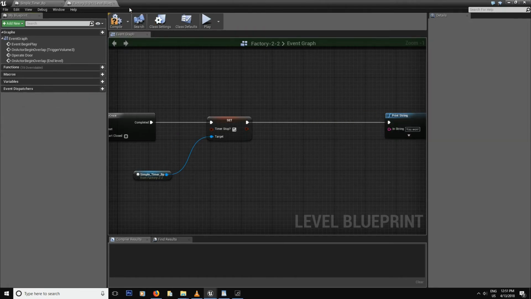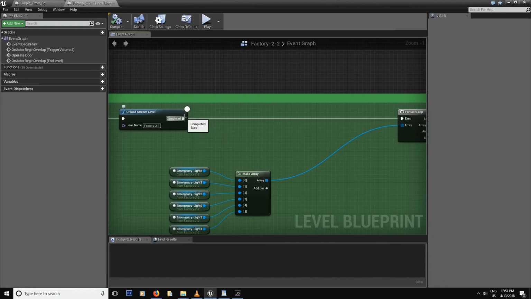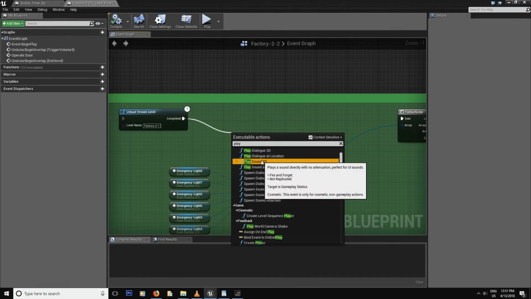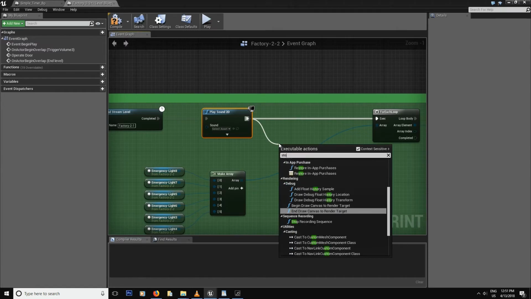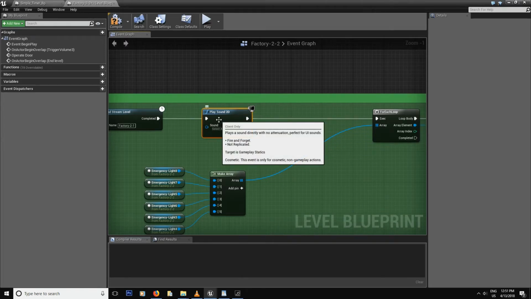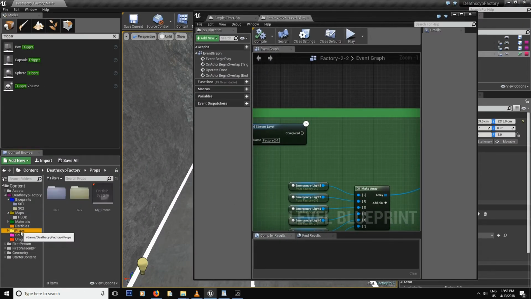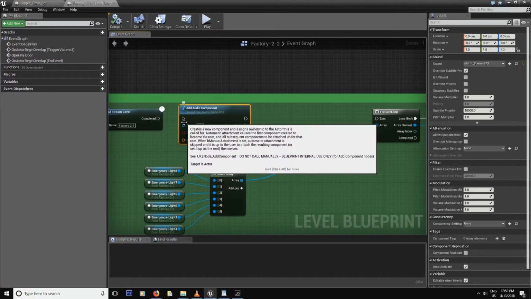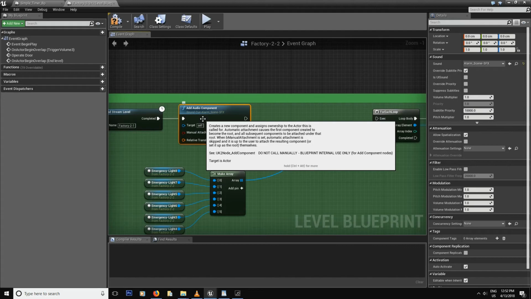So in my case, the best way I found to do it is you can do it with a play sound 2D, but the play sound 2D doesn't have a stop node. So if I go play sound 2D and I choose my sound cue that we created in the last episode, from here I cannot do stop sound. It's not there. I don't know if there is one in your version of the engine, kudos. But the best way I found to do this was to go and grab my sound cue that I created, and just drag it in your graph. And it's going to create an add audio component. You could just go and look for that, but I find it's faster this way.